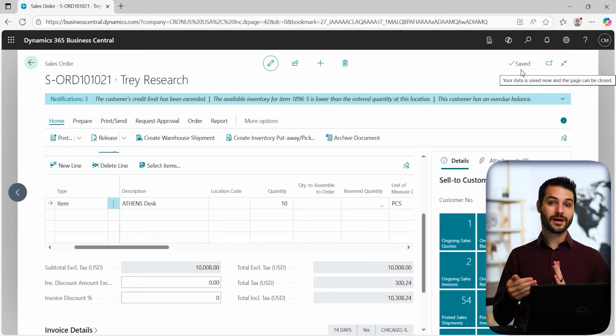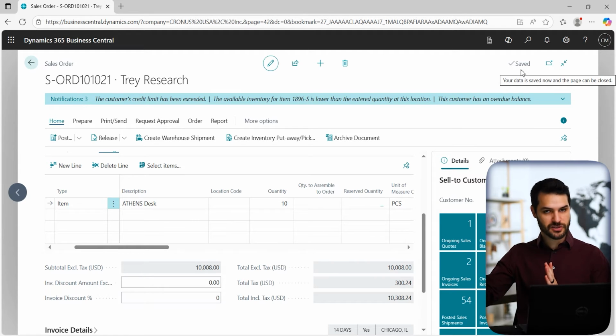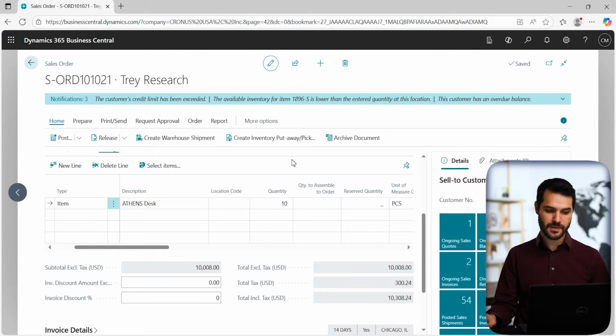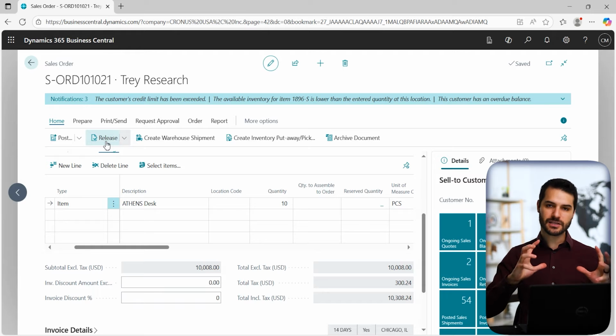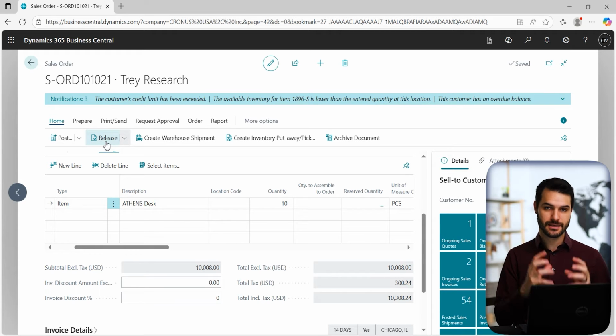If we want to progress forward from this, not a major step forward like we saw in the chart where we're going to move on to the shipment, but we have a sort of a sub-step we can take forward, which is called releasing the sales order. And you can see that here. So what releasing means is it takes it just from a sort of an initial entry that doesn't impact anything, and it solidifies it, it locks it off, and it says, okay, this is now a serious sales order.